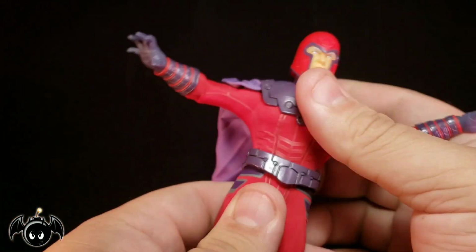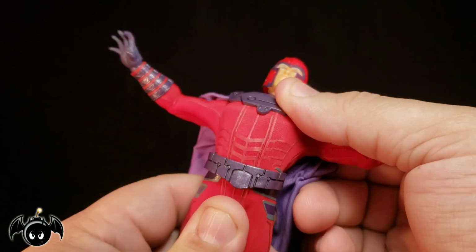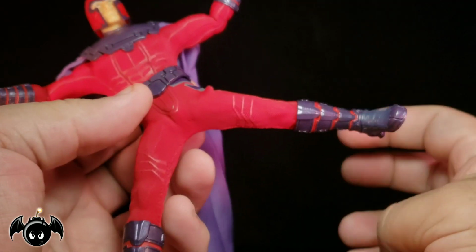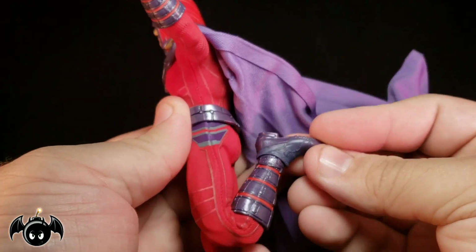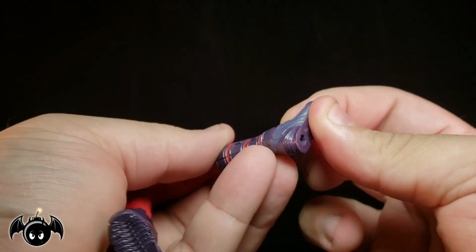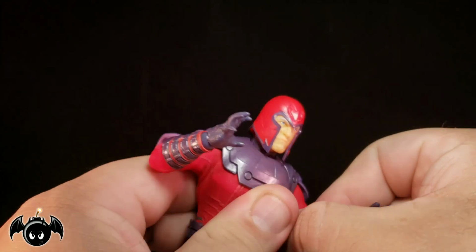We got a double ball peg in the midsection, so he rolls around very, very nicely, does turn left and right, pivot side to side, and crunch back and forth very, very nicely. We got hip joints that kick forward that far, back about that much, splits that far, rotation in the upper thigh, double jointed knee where he kicks himself in his own butt, so that's really nice. Rotation at the boot, ankle joints are on ball pegs, so they roll around up, down, and a decent ankle rocker.